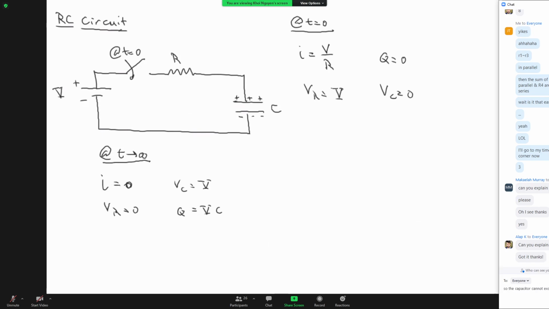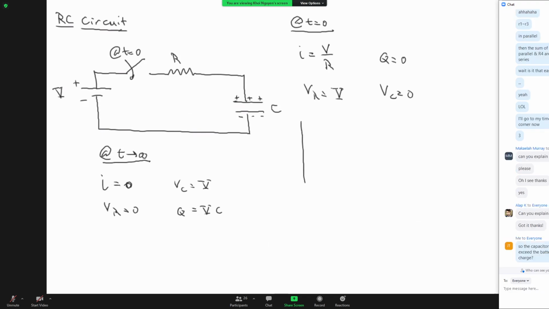So if we take a look at current as a function of time, correct, the capacitor cannot exceed the battery in charge. The reason being is there's only so many electrons for it to store, right? It can only store what the redox reaction is giving it. And since they're in parallel, the voltages have to equal and cancel each other out, right? Parallel but opposite polarity, right? So that's why it goes to 0.